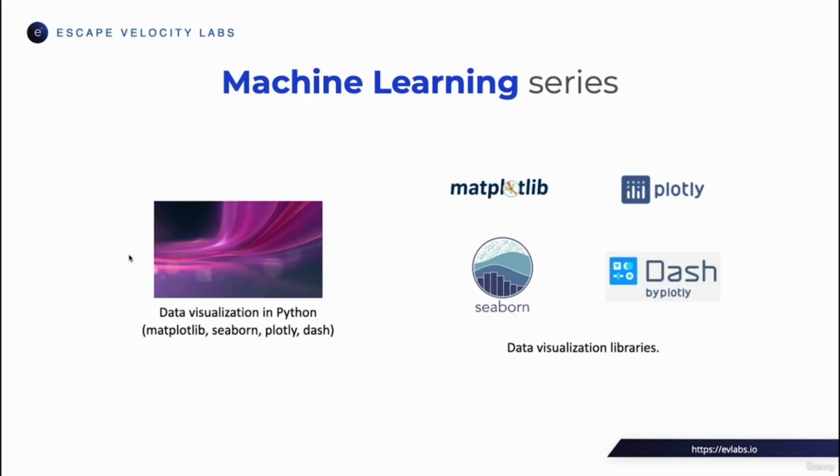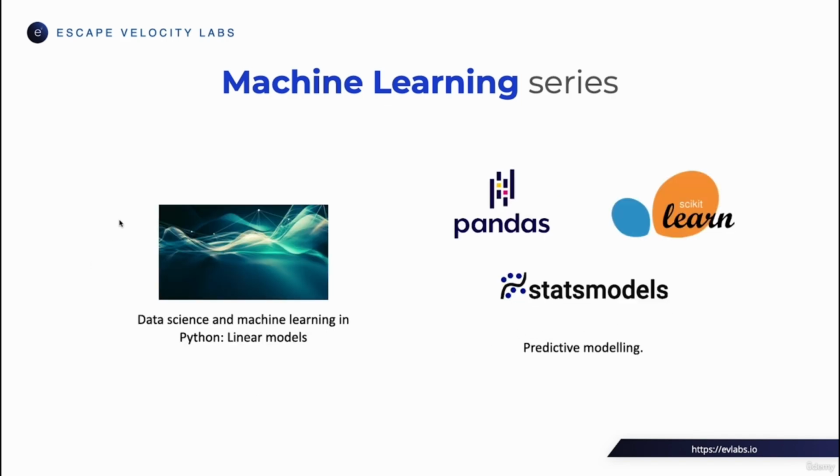On the other hand, the other foundational course in our series, called Data Visualization in Python, will teach you another basic skill: being able to visualize your data in order to extract important information from it. In it, we are going to explore the 4 most popular libraries for data visualization in Python, called Matplotlib, Seaborn, Plotly, and Dash. At the end of this course, you'll feel comfortable creating complex visualizations that summarize your data in a straightforward way.